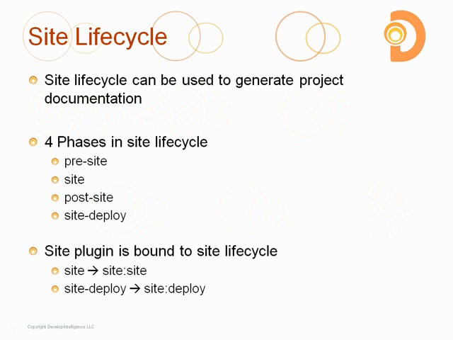It is not a continuous thing, and what I mean by that is when I run the site lifecycle, it's basically just doing a snapshot of that particular point in time. And then if I want to regenerate documentation, I'm going to have to do the site lifecycle again as my project evolves. So it's just snapshotting, in other words. The site lifecycle is defined by 4 different phases. We're probably only worried about 2: the site phase, which actually generates the HTML documentation, and the deploy, which deploys the site.